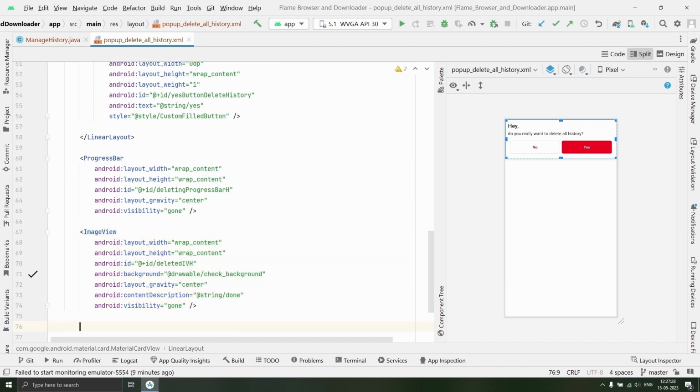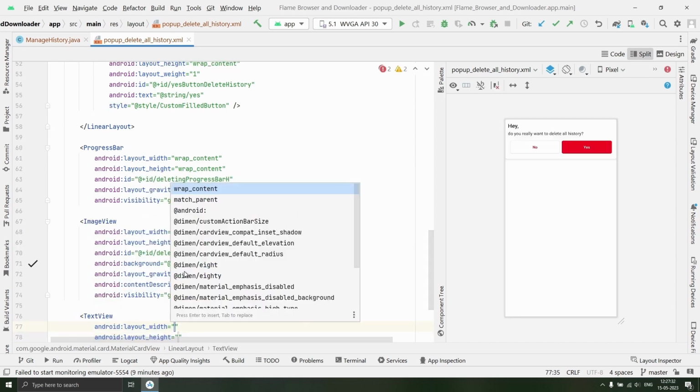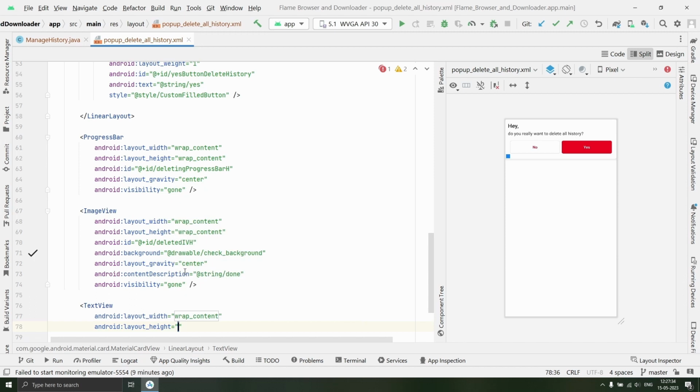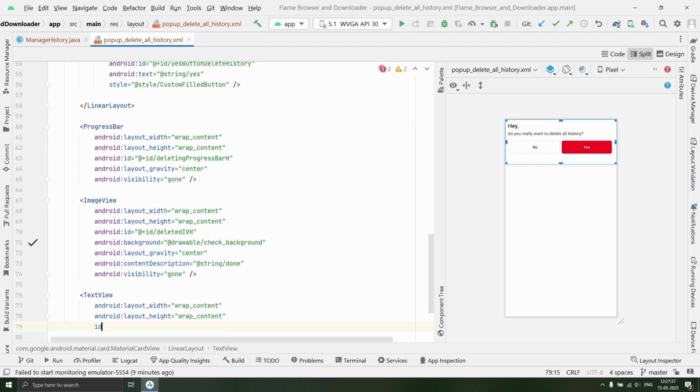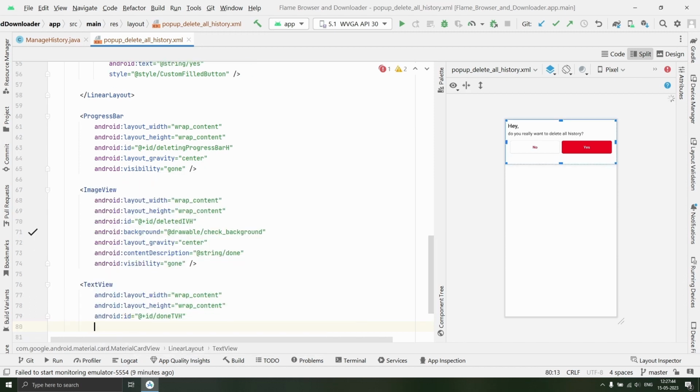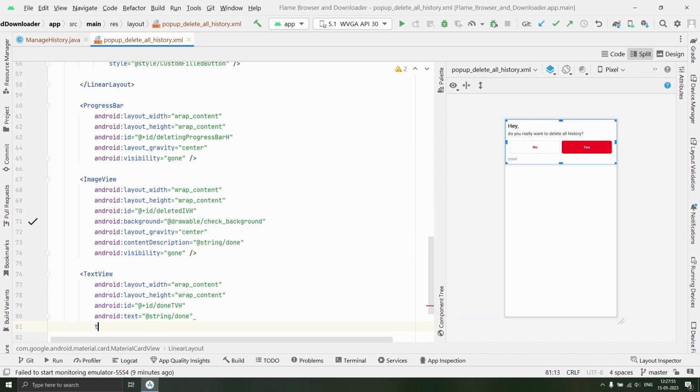Now after that image view, we will add one text view with the height and width wrap content. Then we will set its ID done tvh. We will set its text to done. Then we will set its text appearance to text appearance subtitle 1.